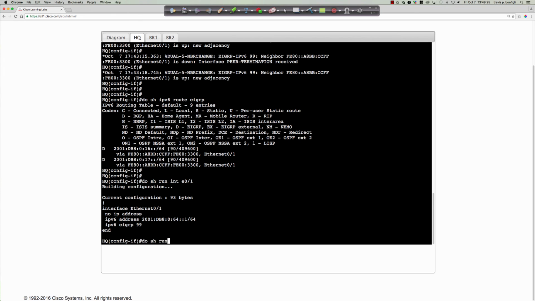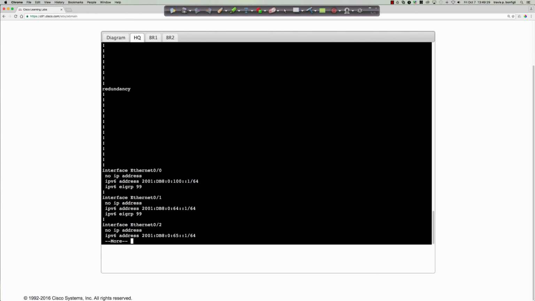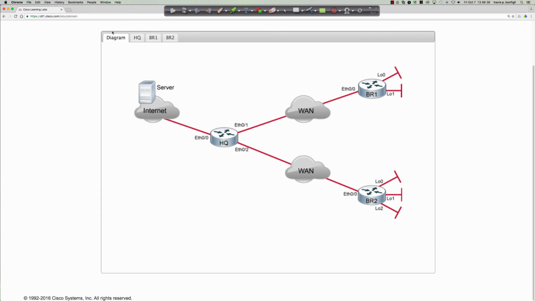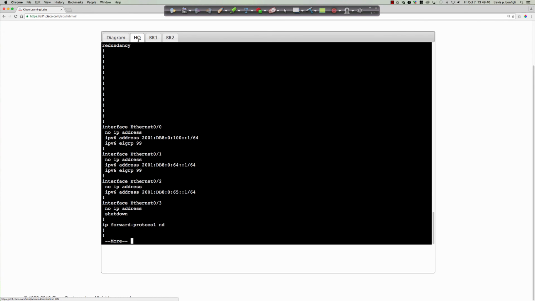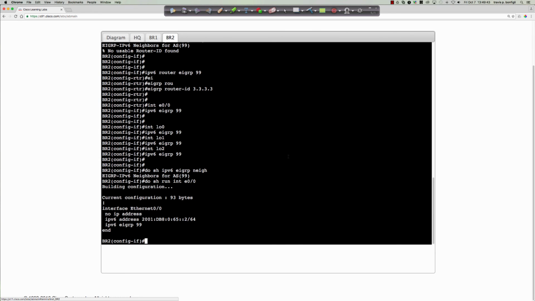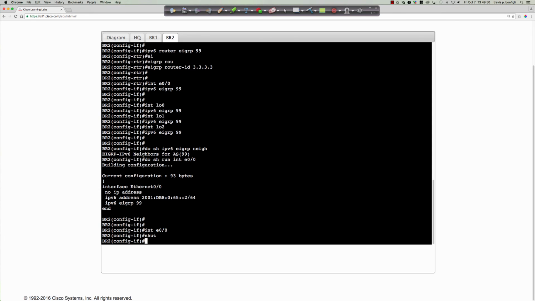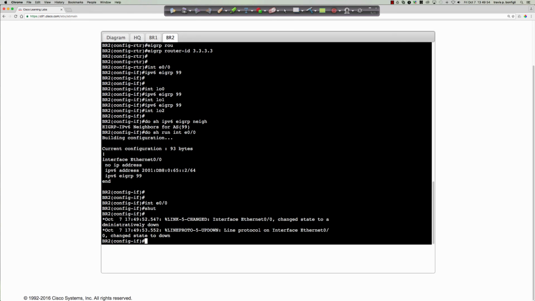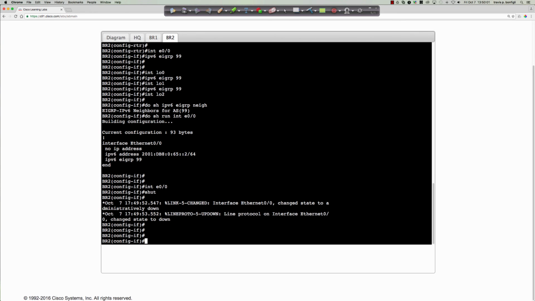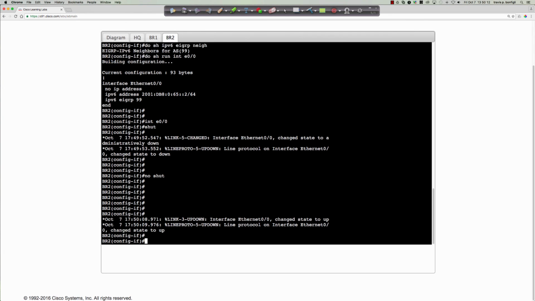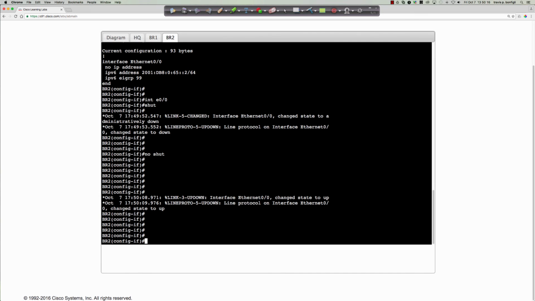So let's go ahead and say do show run. Let's get a look here. Yeah, and all of those interfaces are in the up status. Let me double check that again. Ethernet 0/2 is 65::1, and on branch 2 we're 65::2. So what may have happened here, and I'm pretty sure I'm in Ethernet 0/0, I'm going to shut the interface down. It's possible that when I tried to start that EIGRP process up without the router ID, I may have done something here to the IOU, IOS on Unix, and then we'll say no shut and bring the interface back up, and let's see if this is going to be enough to kickstart the adjacency.